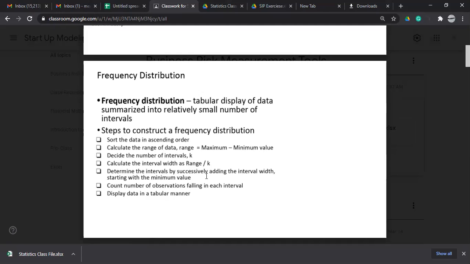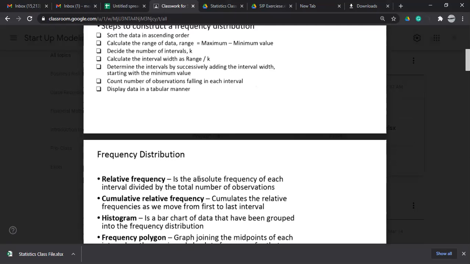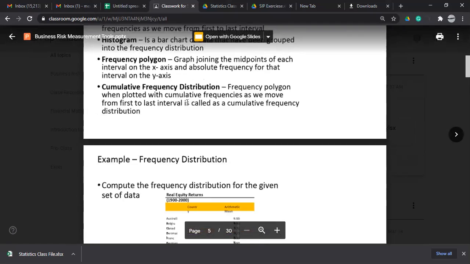And where does the maximum amount of occurrences happen? Theoretically, we know there is something called normal distribution. I think every one of us has gone through somewhere in our life what a normal distribution is, but we will see it in practice. So we'll create a frequency distribution.